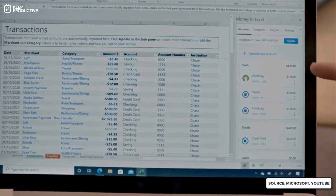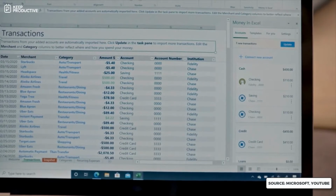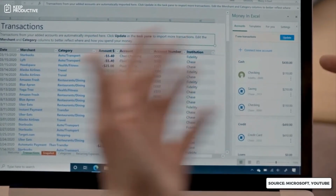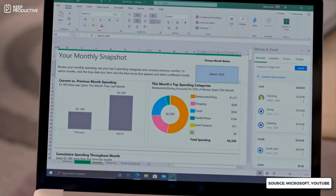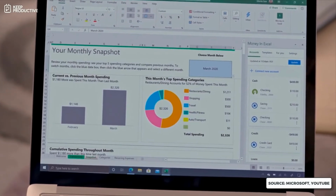And there we go. On the right-hand side, you see that Fidelity has just been added in. And on the left-hand side, all my line-by-line updates across now all of the accounts that I have in here. I love the simplicity of this tool, of being able to manage everything all in one across my cards, my banks, and my accounts, helping me to relieve some of that mental load of keeping track across multiple accounts. Money in Excel also generates a personal monthly snapshot for me right here.